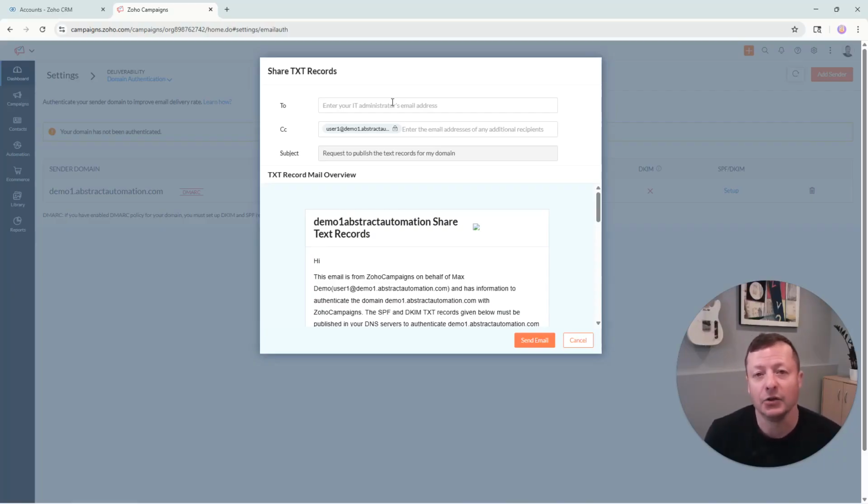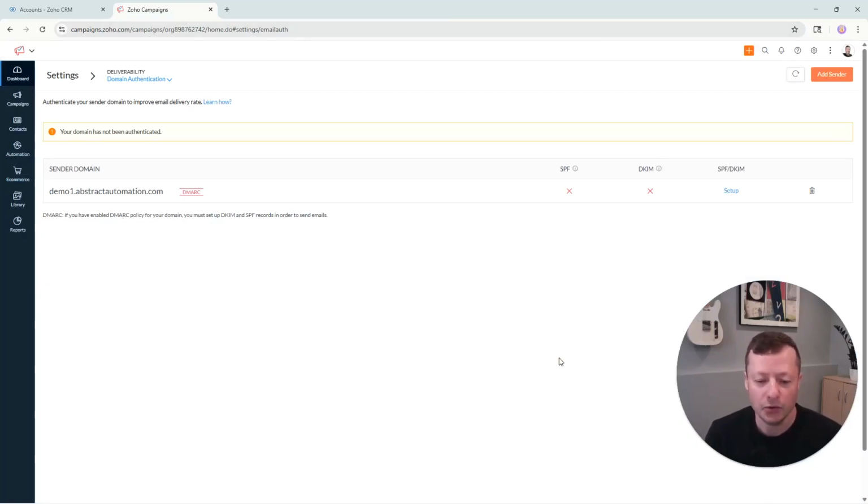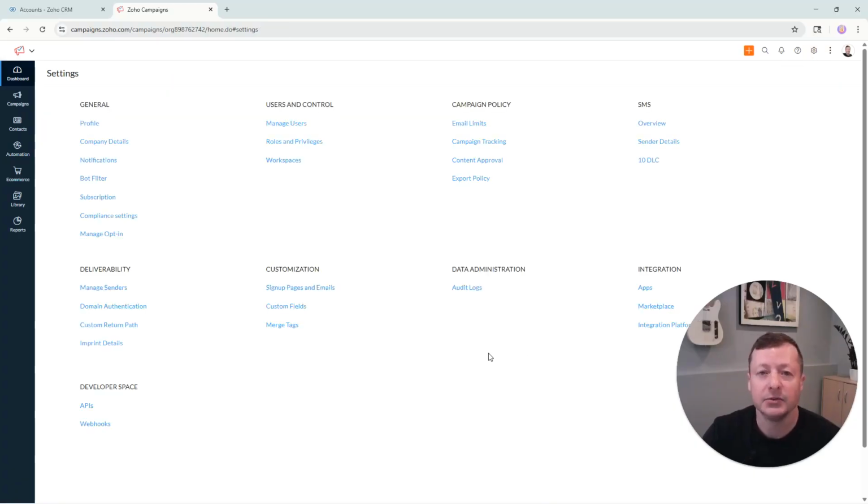Now, why is validating your domain important? Well, number one, Zoho Campaigns will not let you send an email until you perform this step, okay? So that protects you from being categorized as a spammer, essentially. What this does is it tells the world that you've been verified, and that even though you're sending email from Zoho Campaigns, Zoho Campaigns and the world know who you are. They know the company that is doing the sending. It verifies your identity, and you are just way more likely to land in inboxes and not spam and junk folders.